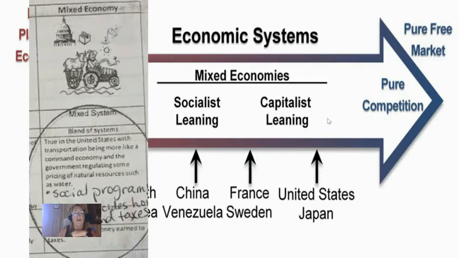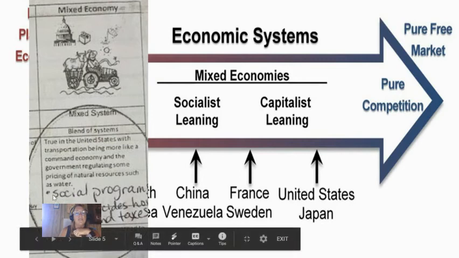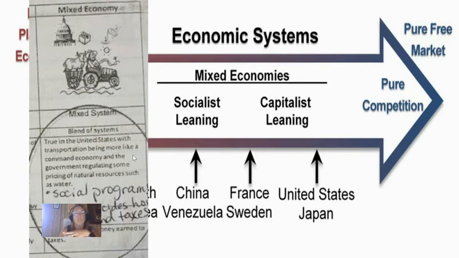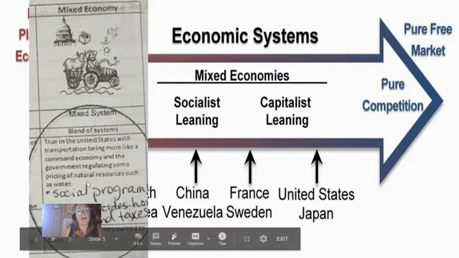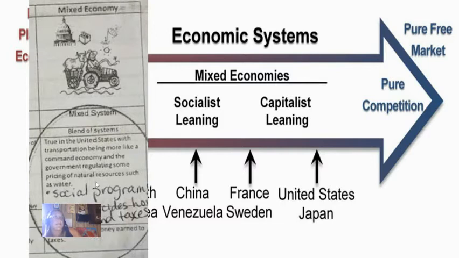However, if we'd been in class, we'd have written this: we do have social programs. In the example here, it says things like transportation. So we have a busing system, and government regulating some of the prices of our natural resources. So, the government decides how much oil is going to cost and that kind of thing. But they also decide on things like the health code and labor laws and discrimination laws. So those things also affect maybe the business that you decide to run.